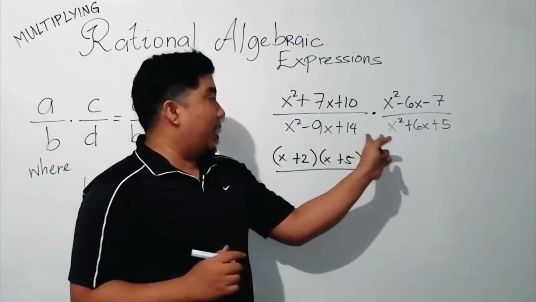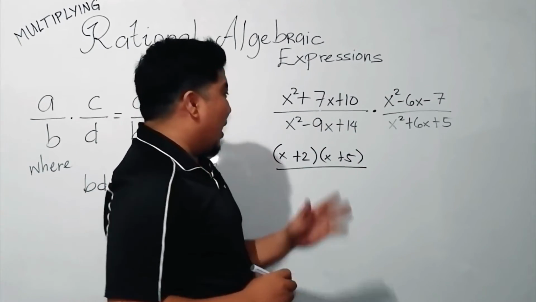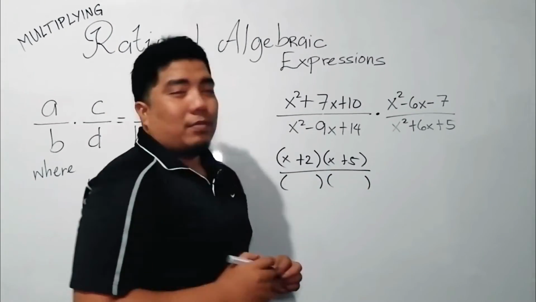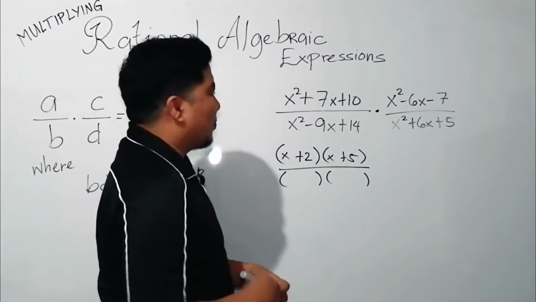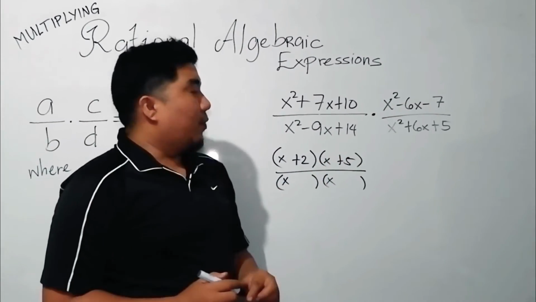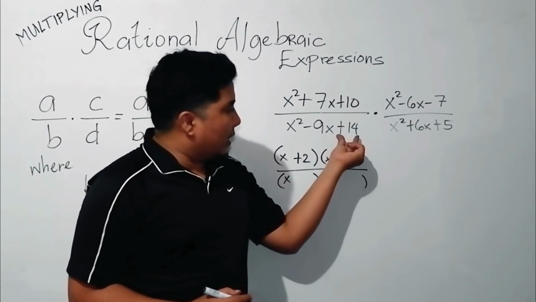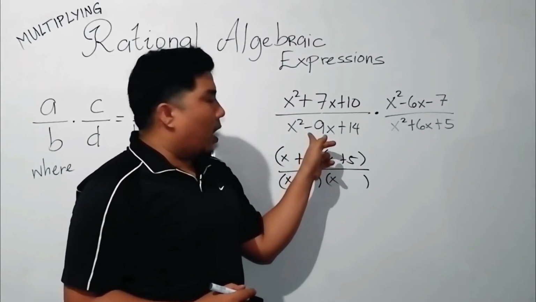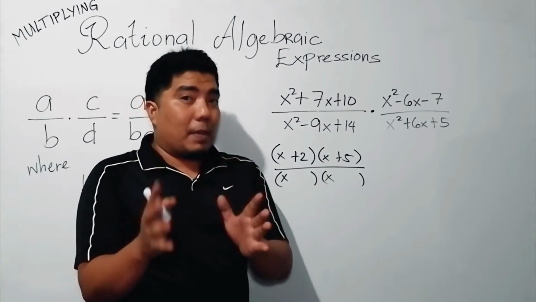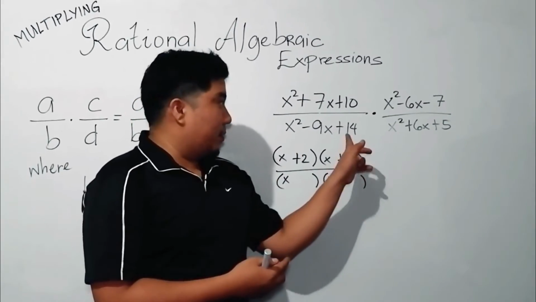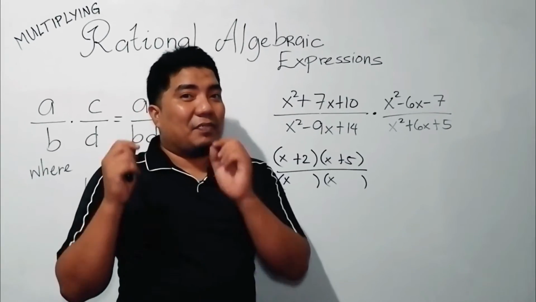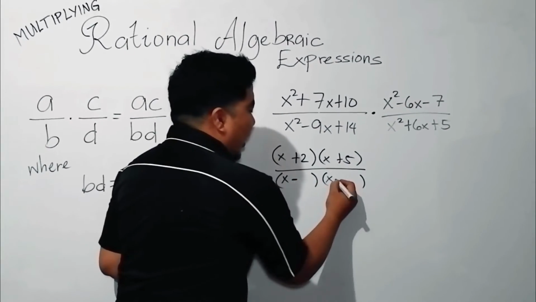Okay. Now, we have here another trinomial, x squared minus 9x plus 14. So, we will make another 2 factors. Okay. So, we factor the first term, that is x and x. We factor 14, positive 14. Now, as you can see here, this is positive 14, right? But our middle term is negative. So, we will not consider positive factors because remember, the positive number is a result from positive times positive or negative times negative. So, therefore, we will use negative and negative.